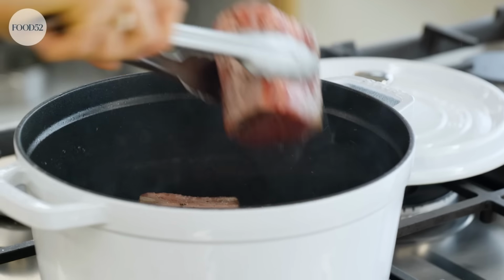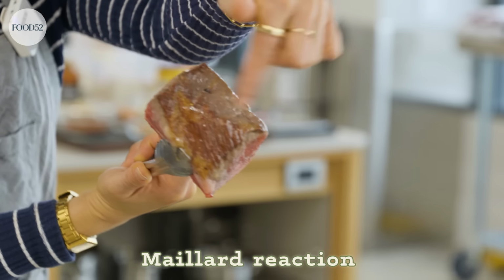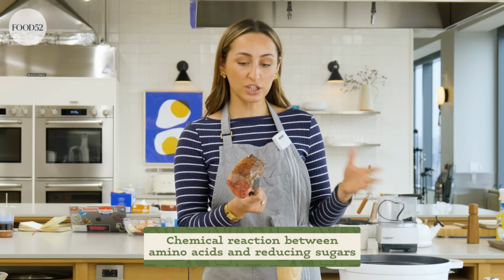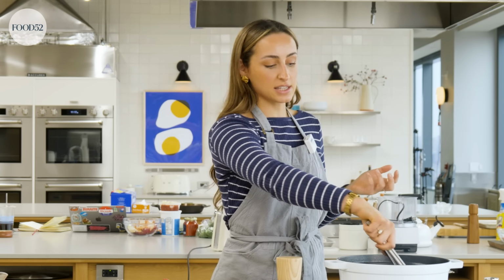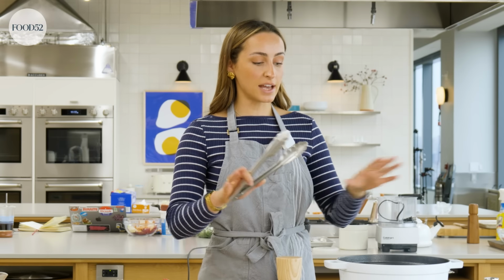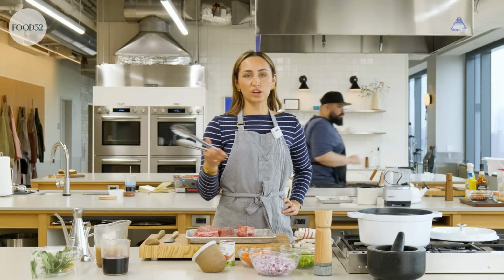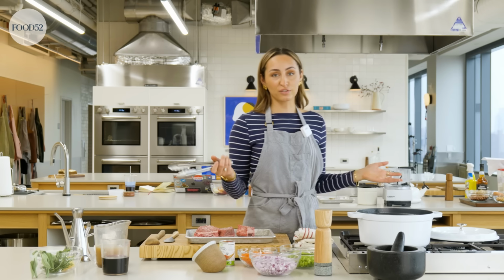Ooh, that's looking nice. So you can see here, there's some nice browning going on, which is the Maillard reaction. And the Maillard reaction is a chemical reaction between the amino acids and reducing sugars. And that's gonna cause the really nice browning that you see. And that's the same for like any type of brown food. So even like on cookies with like sugar and butter, and on burgers. And that's gonna create really nice flavor that we're gonna then scrape up into the sauce. Ooh, that one is really nice. And they're obviously not gonna be cooked at all in the middle, but that's what we're putting them in the oven for. So it's gonna cook for like 3 hours.